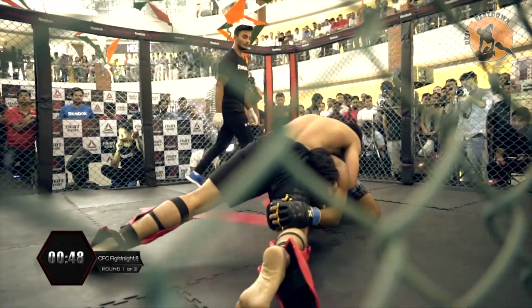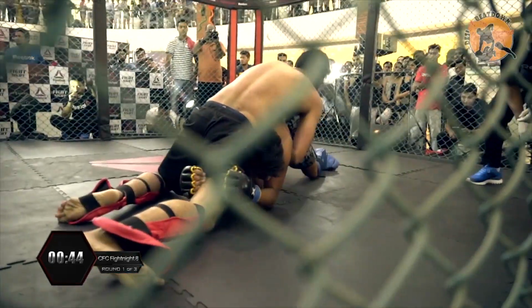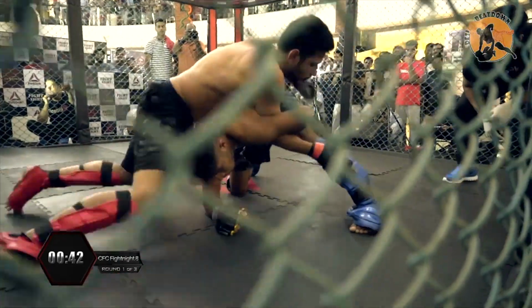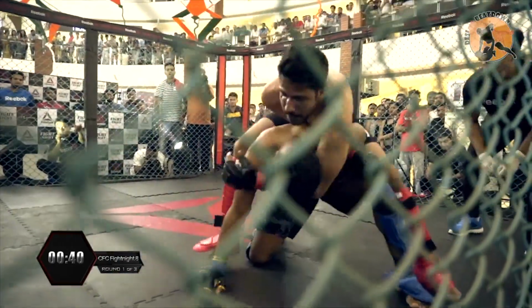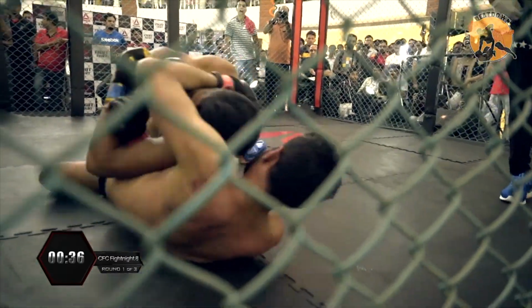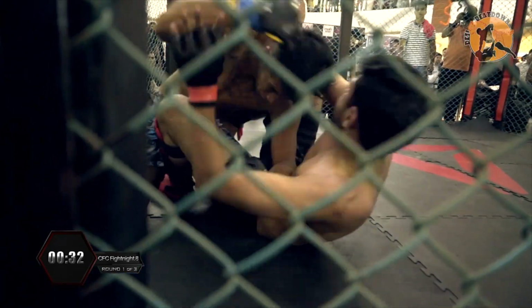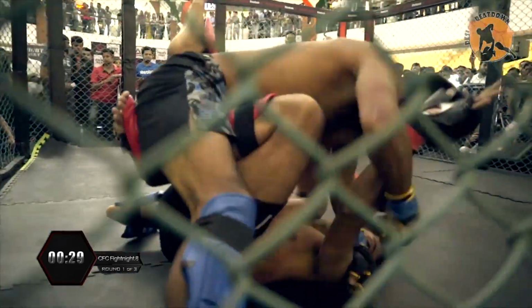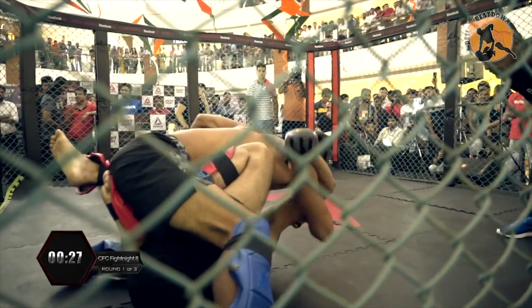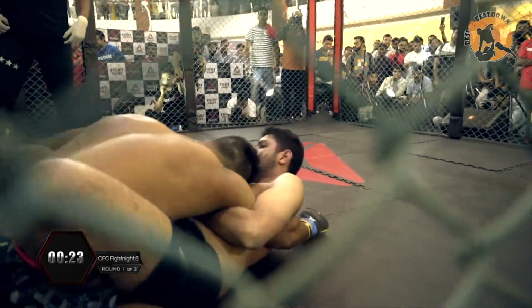Navjot needs to break that grip right now. Anthony should be letting go. Navjot almost. Navjot takes his back. He needs to get his hooks in, he does. His opponent turns him over. He's taking a few shots here. He's controlling his opponent, but he's still taking a few shots.